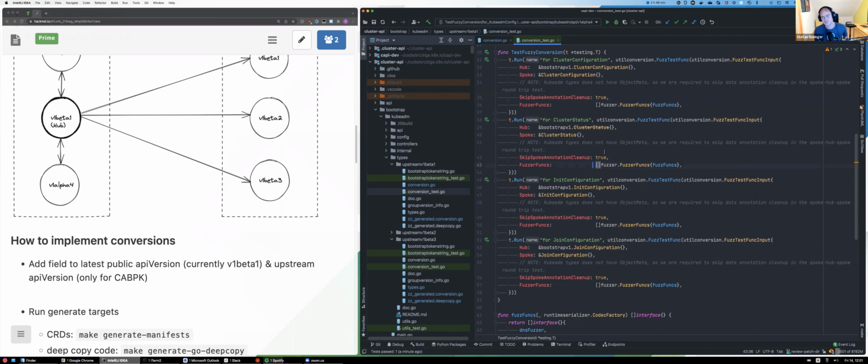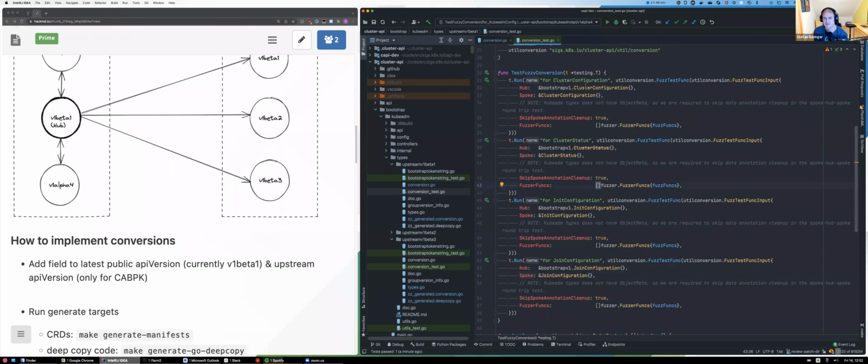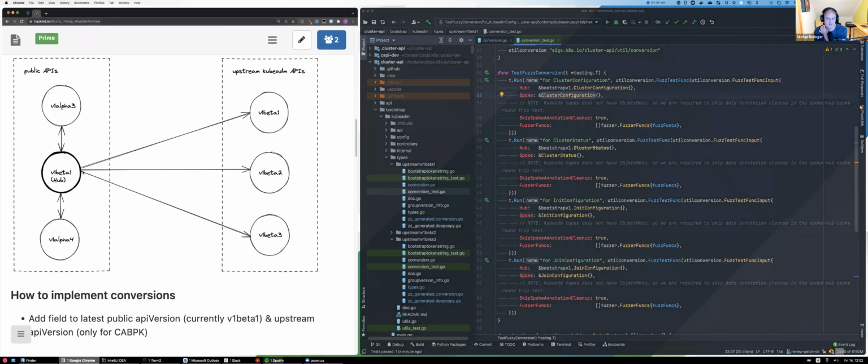Yeah, and what that test verifies is if we can convert from the public cluster configuration type to the upstream type. I intentionally only draw the arrow here in one direction because we don't really need it back. So kubeadm only takes our types and converts this for kubeadm.